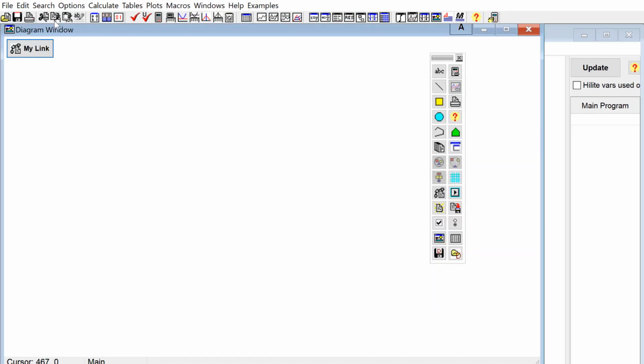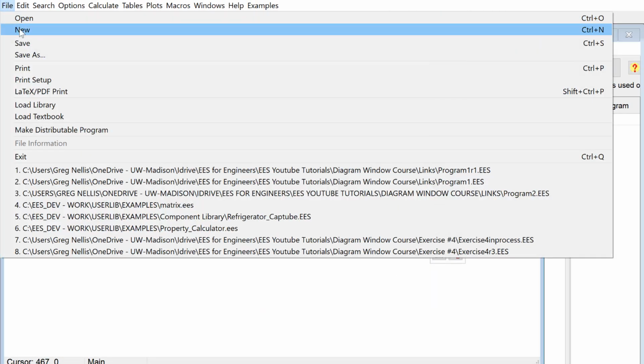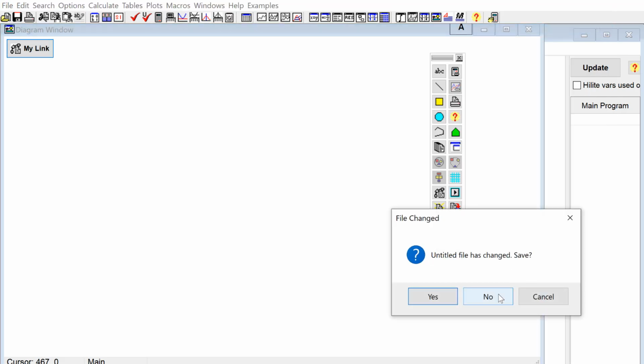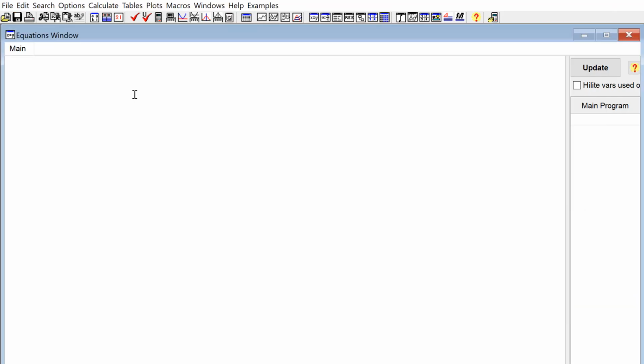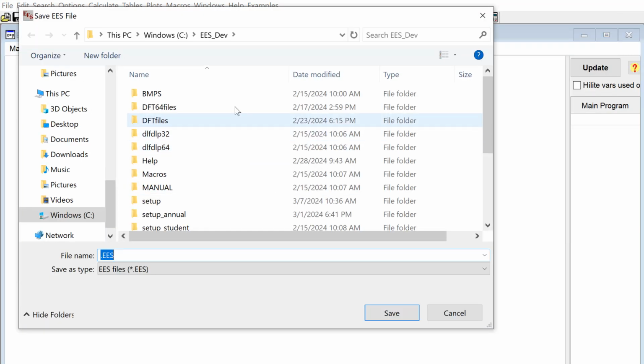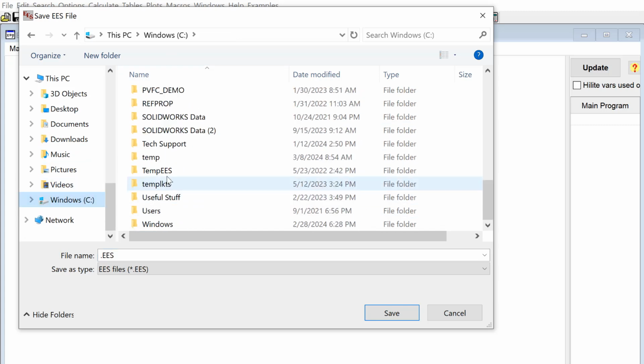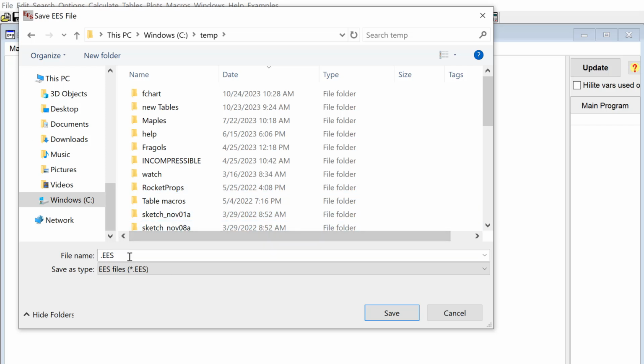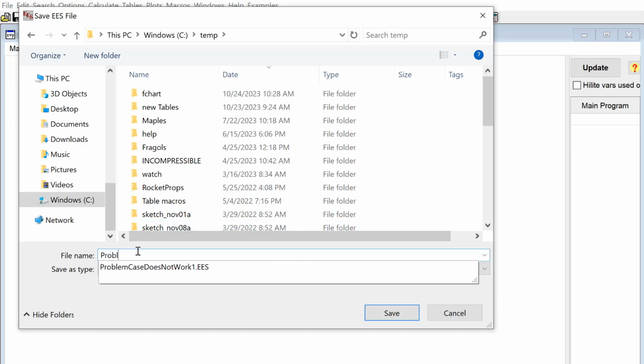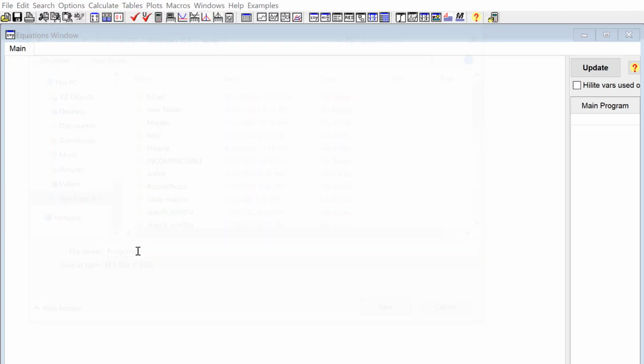Alright, so let's go ahead and start a new EES file, and we'll save this as program A. So this will be the first program. This is the one that maybe we'll put in temp. This is the one that generates the data and saves the table, so we'll call this program A.